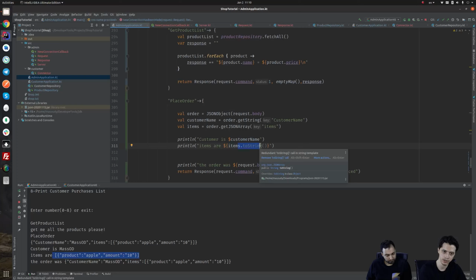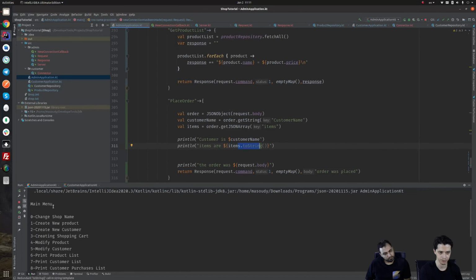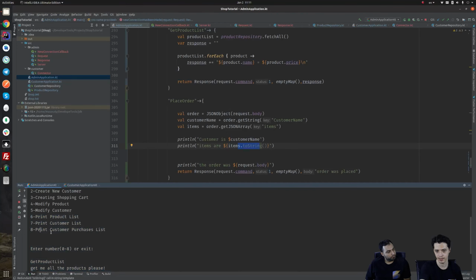So next session, we will continue from here. We will try to iterate over all of the items, and then create an order on the admin side and add it to the orders. Then we will notify the admin about an incoming order. For example, we will print the menu again with pending orders as the 9th option. When we receive an order, we print it again like a notification, because we don't have any graphical user interface yet. So somehow we notify the admin about the new order, and we will continue from there. We have a lot to do. We also have to change our protocol to HTTP, which is widely used and accepted.